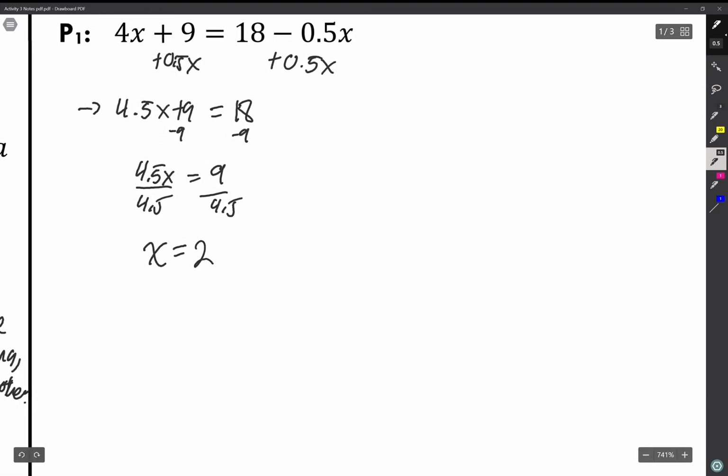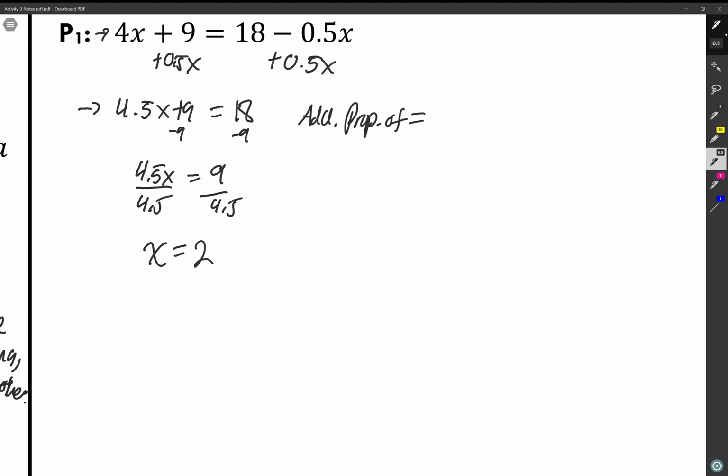2. Okay, so let's think of what we did. Let's go ahead and try to write down the properties that we used. So from step 1 to step 2, I added 0.5x. So the property that tells me I can add the same thing to both sides is the addition property of equality. And I abbreviated or shortened this to this right here, if you can understand that.